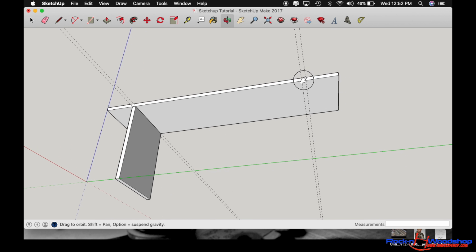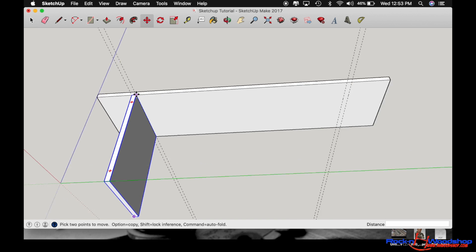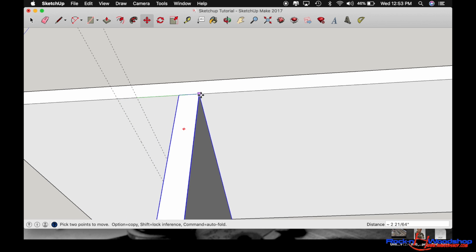And you could, theoretically, make another rectangle and push and pull it down to the same as this one. But the easiest way is to copy your components. You can copy simply by making it blue, clicking on it once like that, going to your Move tool, which is here, and then hovering over the point where the leg intersects the reference lines. And just click and start dragging. And you'll notice that component's moving.